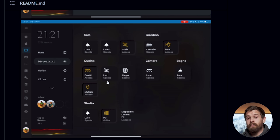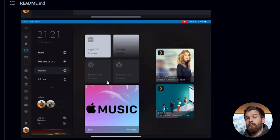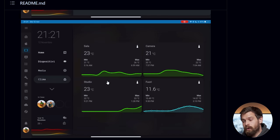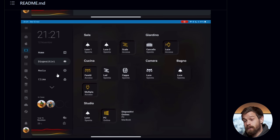So that's a great way to navigate around and control all of your devices without cluttering up your main screen. Yeah, that looks really good. I love the different areas he's got and the different navigation, as well as that animated icon. So yeah, great job by NDR91.